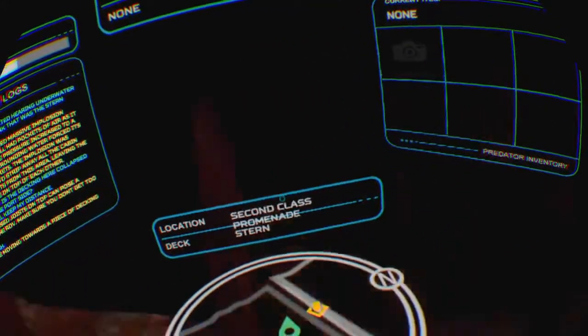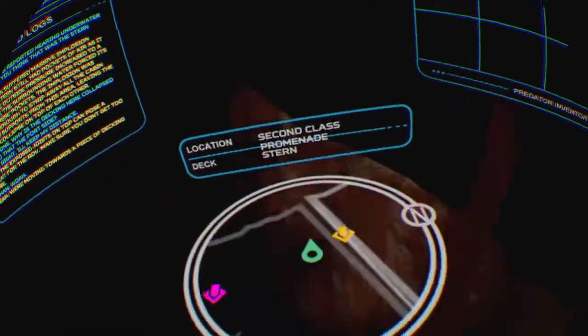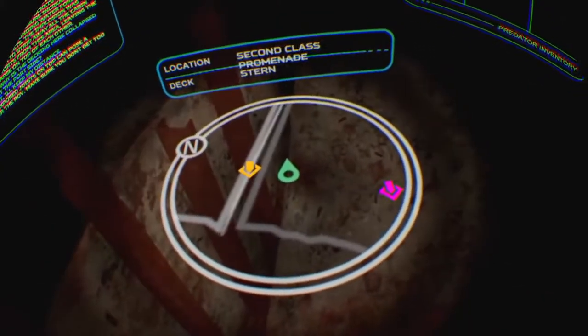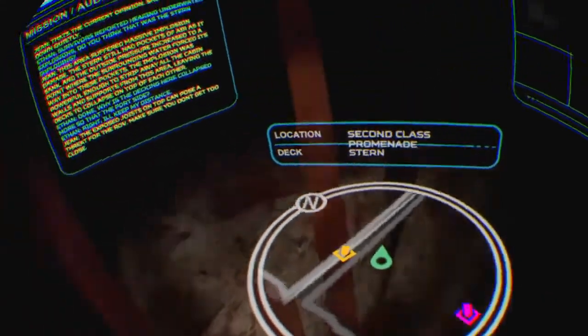Survivors reported hearing underwater explosions. Do you think that was the stern imploding? Yeah. That's the current opinion. Ships don't go down quietly. Okay, what's next?